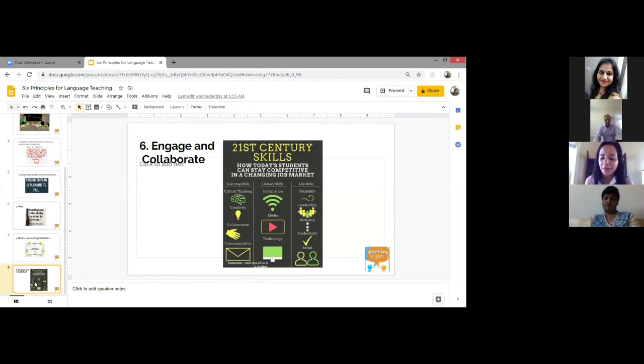So these are the six main principles, and of course we all need to stay abreast with the latest skills and the 21st century skills like this slide here shows. And you have to keep honing your creativity skills and keep improving your own communication skills in order to pass it on to your learners. They say alone we can do little, but together we can achieve a lot.